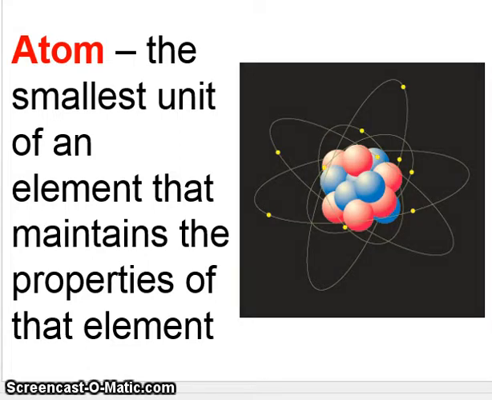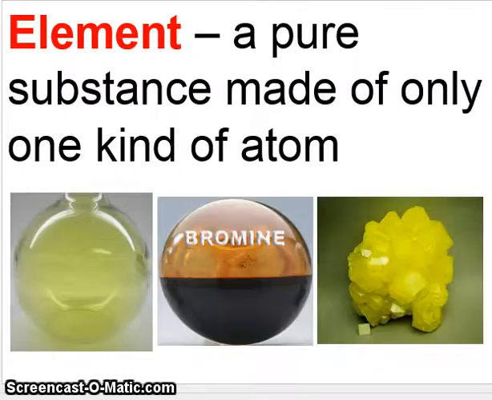And you are probably used to seeing atoms represented with figures like this. We'll describe in detail every portion of this figure, but we'll define it as the smallest unit of an element. We also define an element. Why not do the same thing again from a different perspective in this chapter? So an element, by definition, is made up of only one kind of atom. So again, atom and element, the two definitions rely on each other.